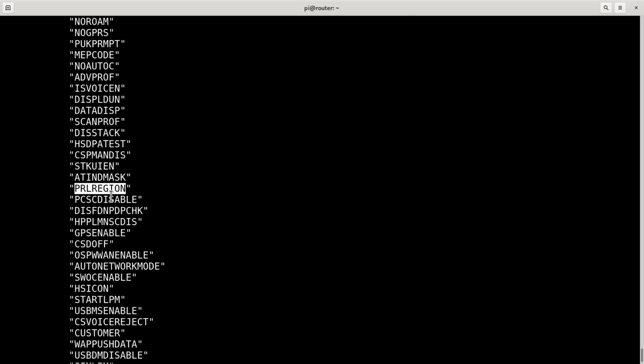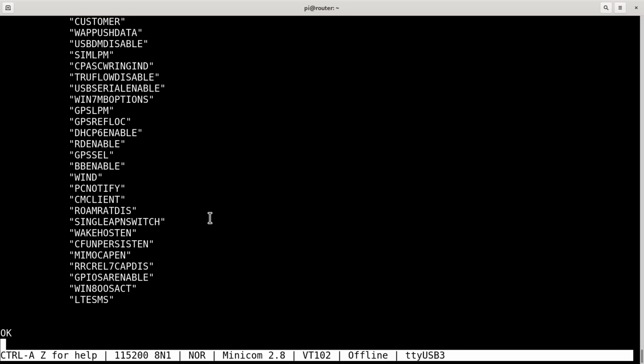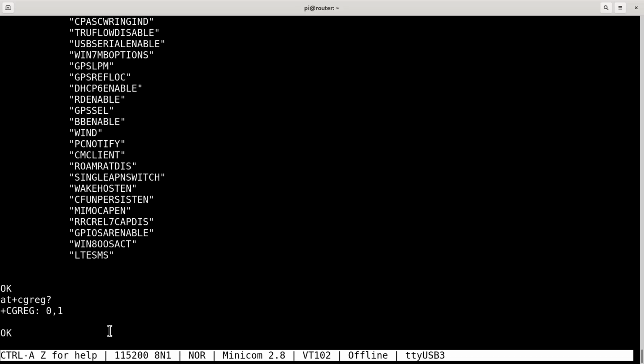And from memory, that command used to show the value over here. But I haven't done this for a long time. But either way, I'll put some links into how I did that. But the bottom line is it has to be on your region. So anyway, to see if it's registered on the network, just do that. And 01 means it's registered. So it's found a signal and it's there. So the lights will just be one solid one and one flashing. But it's on the network as far as SMSs are concerned.